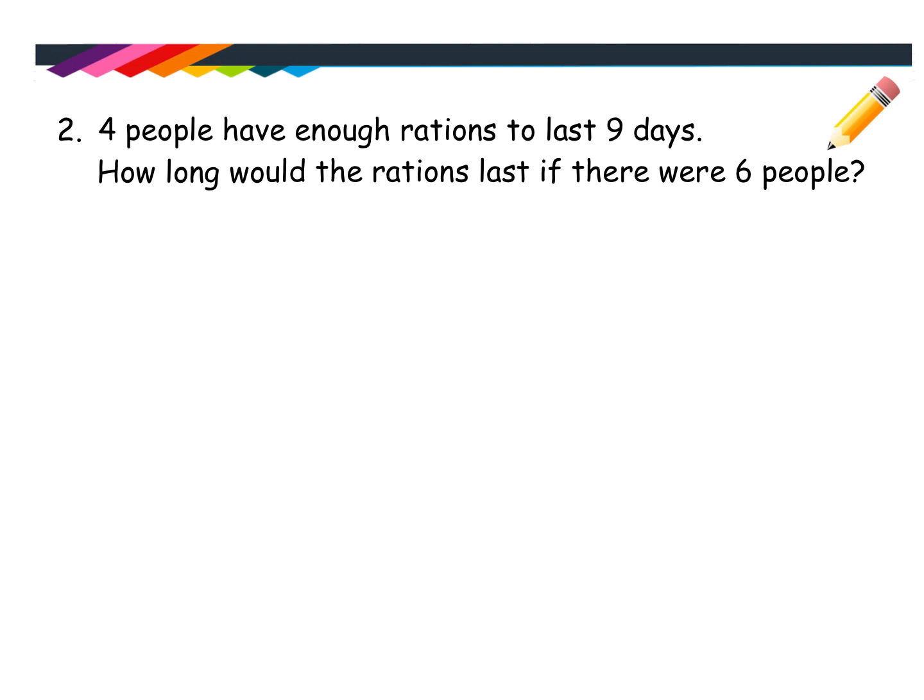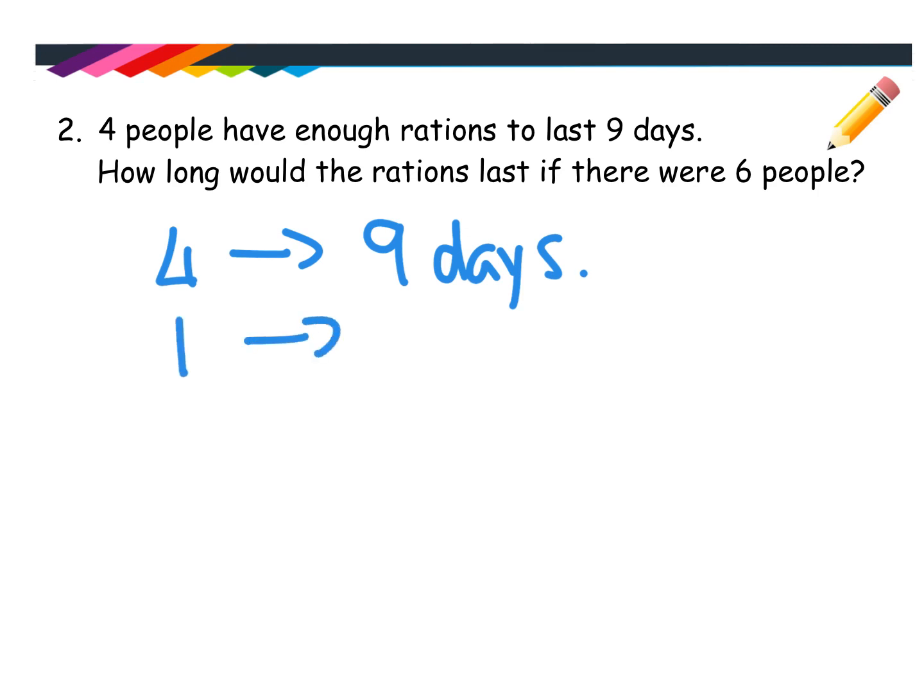So first thing I'm going to write down is, 4 people have got food to last 9 days. It's up to you if you want to write the days or not, I'll just write it in. So food will last 4 people 9 days. 1 person on their own. So on this side I'm dividing by 4. 1 person on their own, that food would last a lot longer. So we are doing the opposite: divide before, and we are timesing by 4 on this side. So 9 times 4 is 36. So that 1 person on their own could last a lot longer with those rations.